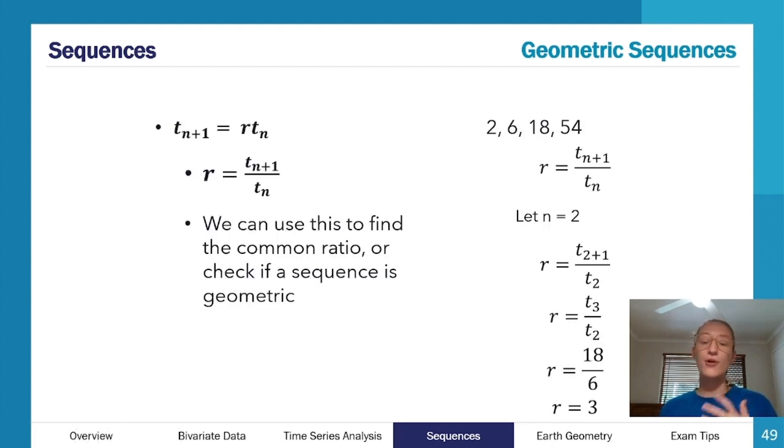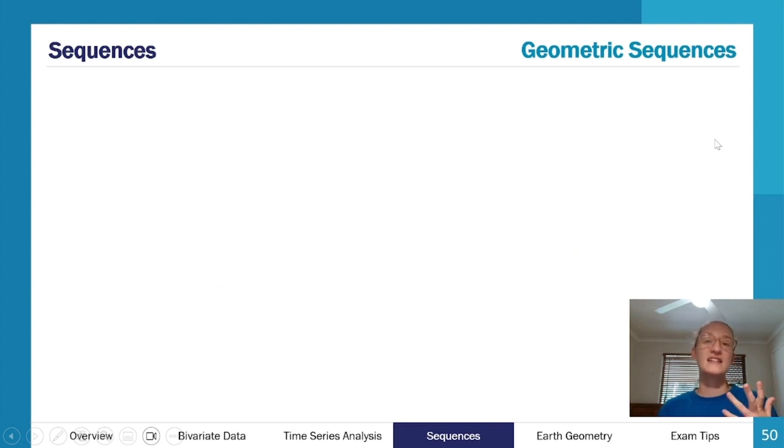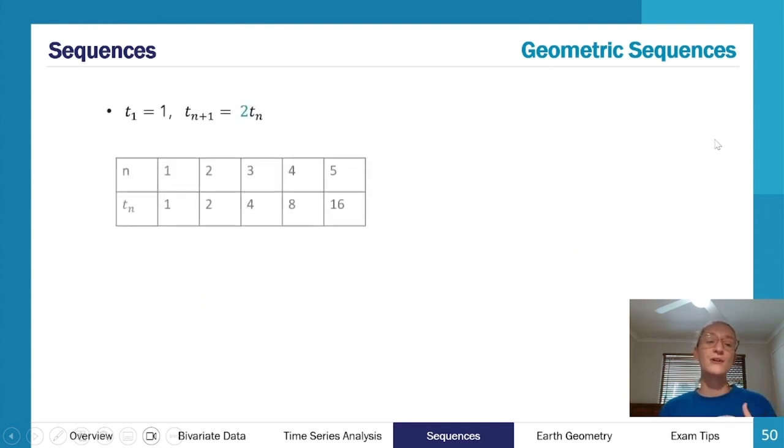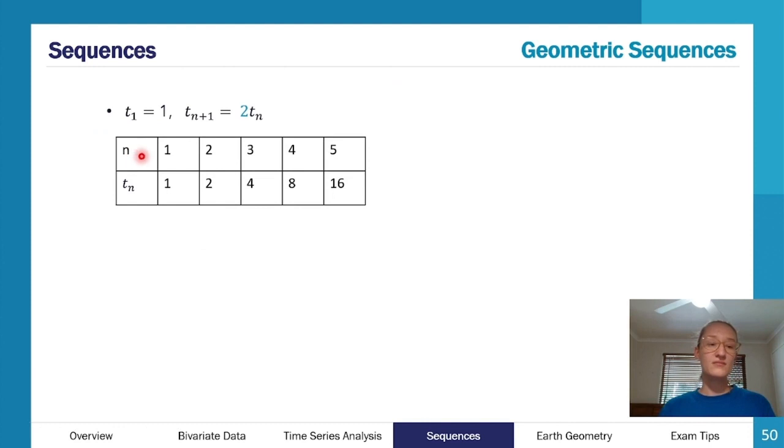And then to properly check if it's geometric, we could check that the gap between these two is also consistent. That'll show us if we are following a consistent pattern or rule. So here, for example, we're looking at terms 1, 2, 3, 4, and 5. Our starting point is 1, and our common ratio is 2. So we're multiplying by 2 each time: doubling, doubling, doubling, doubling. That's what's happening in this geometric sequence.